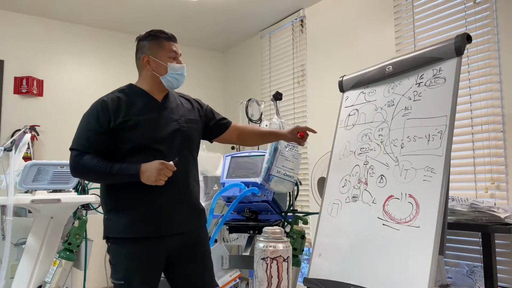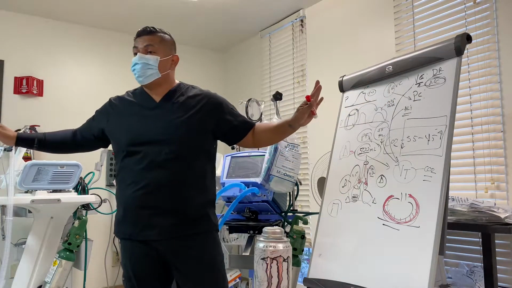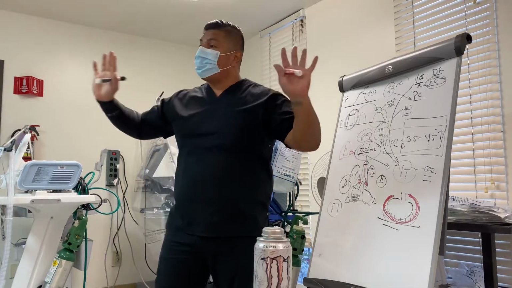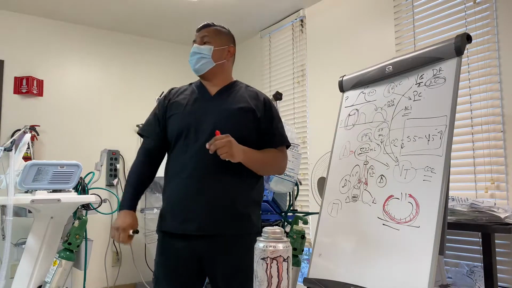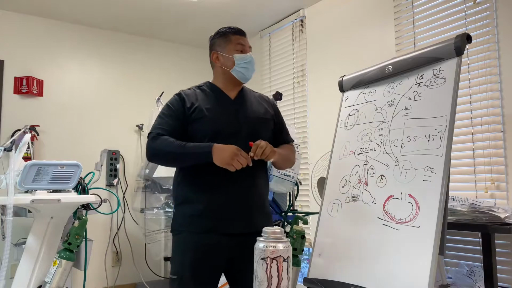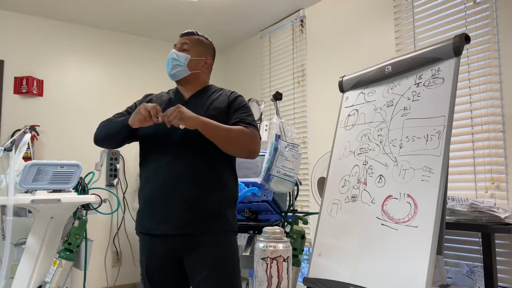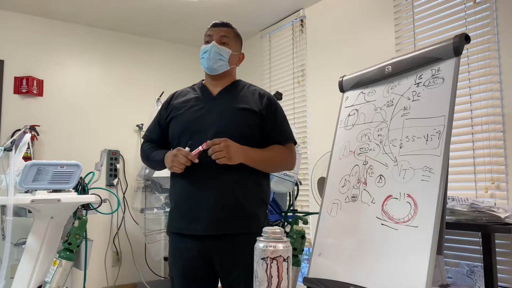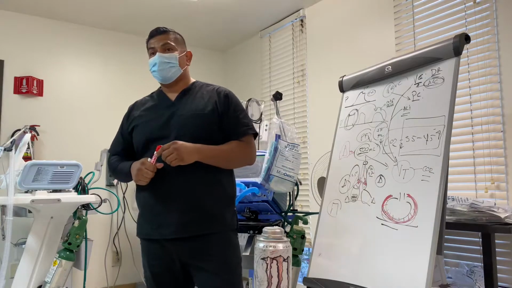As opposed to straight volume control where I don't care what your plateau pressure is, I'm going to shear that lung. You want 500? I don't care if you have water on one side, air on the other, I'm going to force it in there. Pressure control will automatically adjust inspiratory pressure to give you the least amount of pressure needed to get the tidal volume in there. And it will adjust it with every single breath.